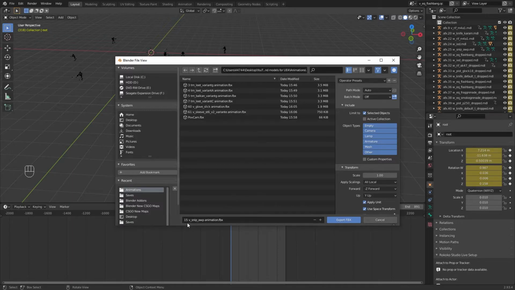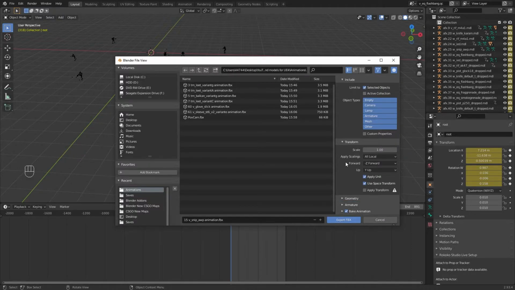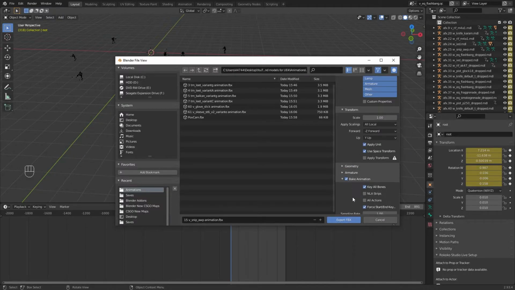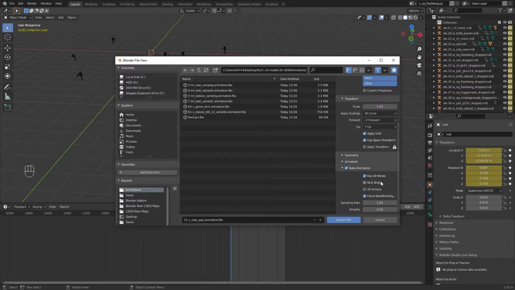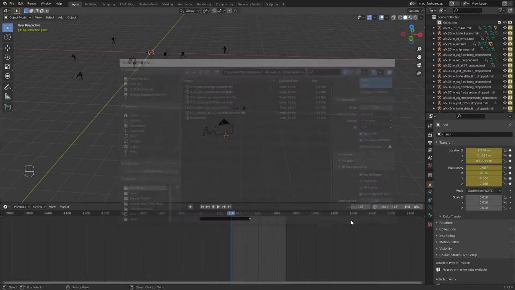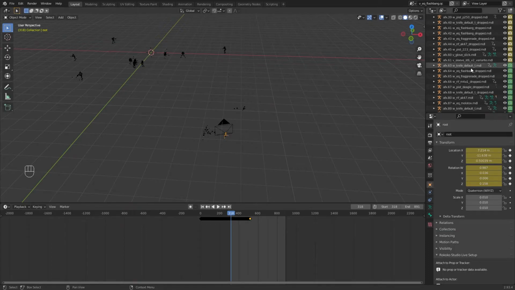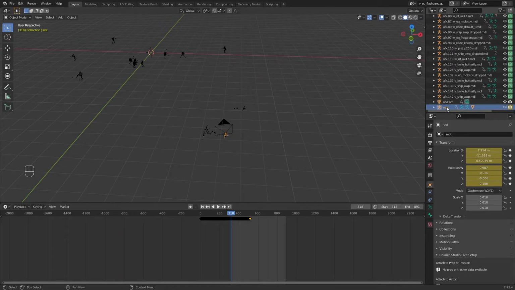So the reason why I recommend you keep the numbers is this is going to tell you which animation you need to put first, second, third, fourth. The numbers here do not matter as they're all one complete animation. However, these ones do. So again, with the same options: selected objects, baked animations, animations, no actions, simplify on 0, and export. So once that is done, you can delete it.